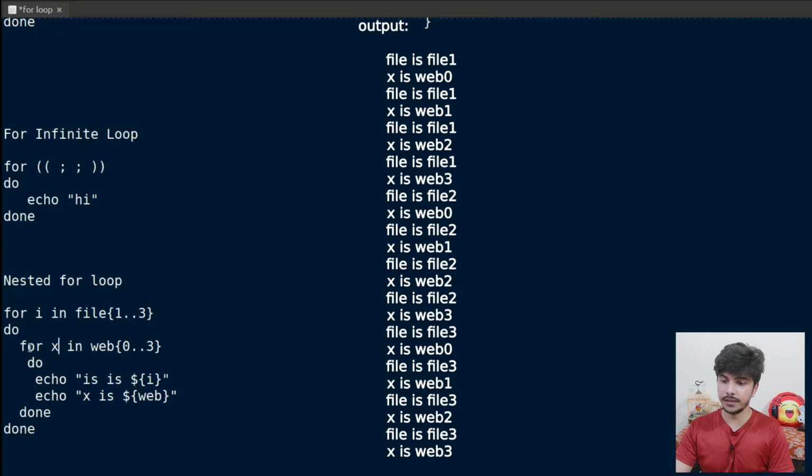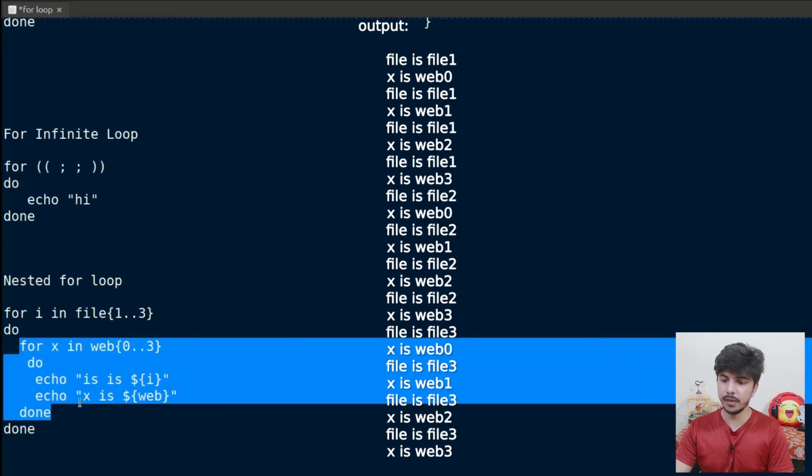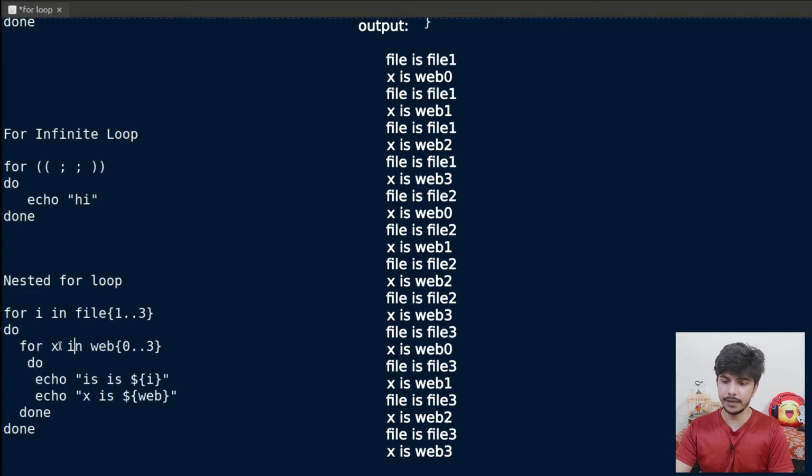So in the first iteration of the inner for loop, x will hold the value web 0, because this will give me values web 0, then web 1, then web 2, until web 3. So finally it will hold the value web 3. So x will hold web 0 in the first iteration, and currently i is holding 1.